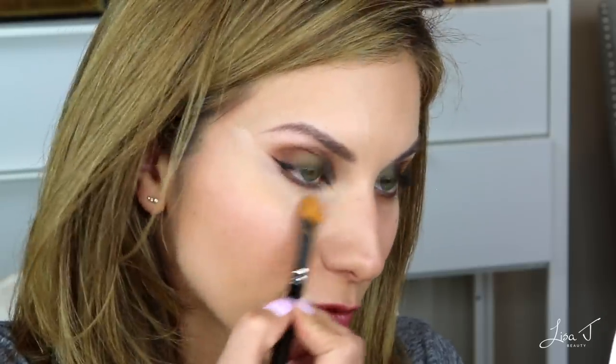Using a concealer like this can give you that same clean lifted look. I'm just taking the brush and blending it up and around the brow, creating a really subtle highlight to the skin — a matte highlight, not a shimmer or reflective one, just a brightening highlight. If you feel the need to go back with your finger and soften any edges you can do that. That's the tip to create a concealed but highlighted under eye and also use your concealer to elongate and lift the eye.